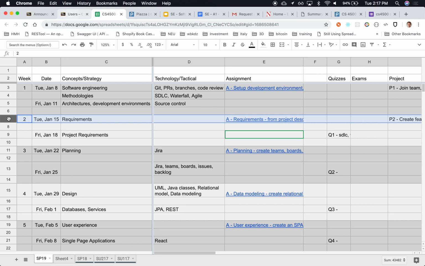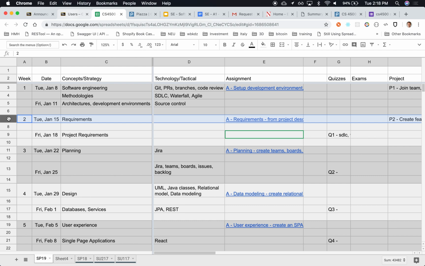Week number 3, we'll talk about planning. That's another part of software engineering. Okay, we know we have to build all this stuff, but we don't have infinite time. We don't have infinite resources. So we need to prioritize, right? There's a limited time. There's a limited amount of money. With what we have, what can we build? What can we prioritize and say, well, let's focus on this first and then focus on that later. So somebody has to agree on what should be built first or not. And that's part of the planning.